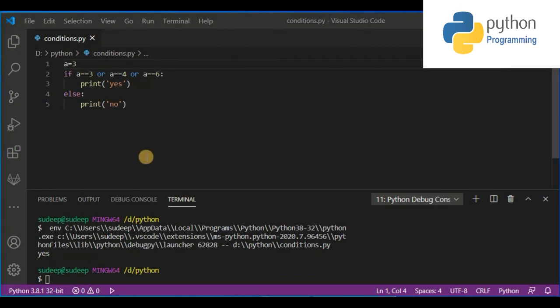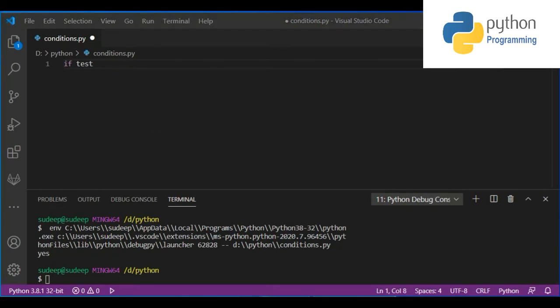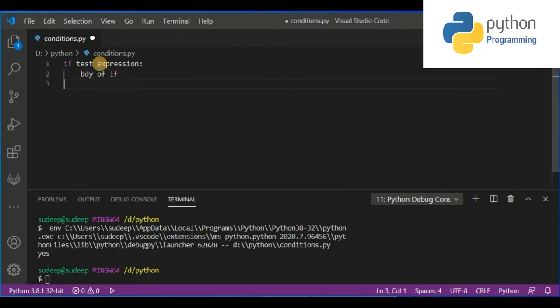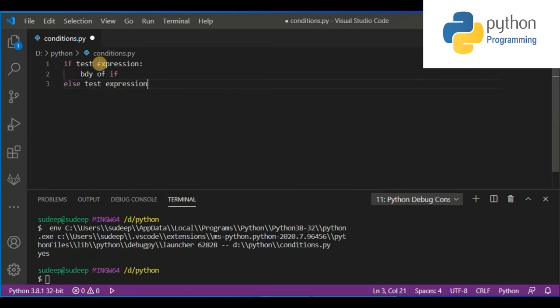Now let's move towards the if and else statement in Python. The syntax for this is: if test expression is correct, it will run the body of if. Likewise, else if test expression, it will run the body of else if.